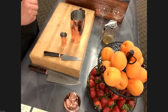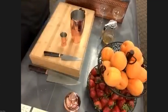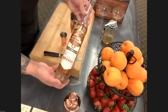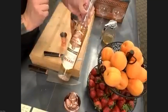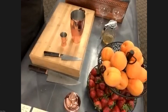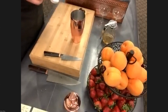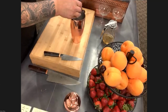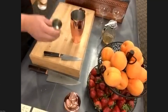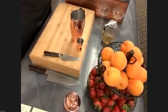Now it's time for the good stuff. We're going to start with, again, you can either do cognac or brandy. I happen to have this wonderful apple brandy that's local to where I live. I live right outside of Sacramento. It's J.J. Pfister Distillery. And right now, instead of distilling more spirits, they're doing hand sanitizer for everyone. So I thought that was kind of cool. They make a wonderful gin as well. That Chef Melody is the sweetest chef in the whole wide world, and she loves to give people gin gifts. So get on her good side and get some J.J. Pfister gin too. It's delicious. Yes, I'm not a gin drinker, and that was pretty darn good. They've won awards for their gin.